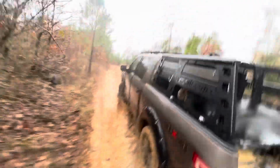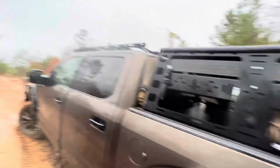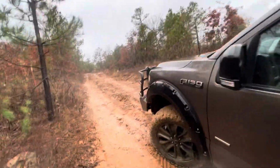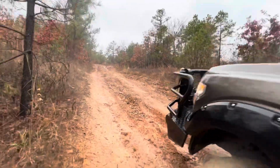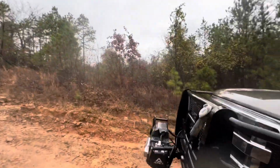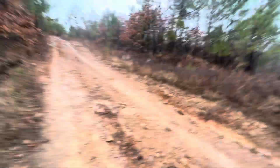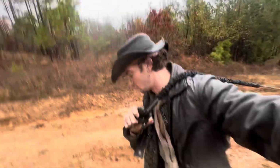I'm just sticking everywhere I stick. You know, this road is just a pain in the ass. We got a winch. So, let's do this. Well, I'm hoping.